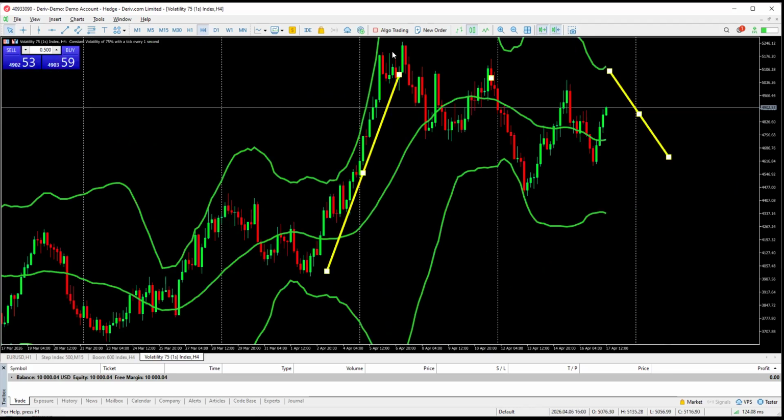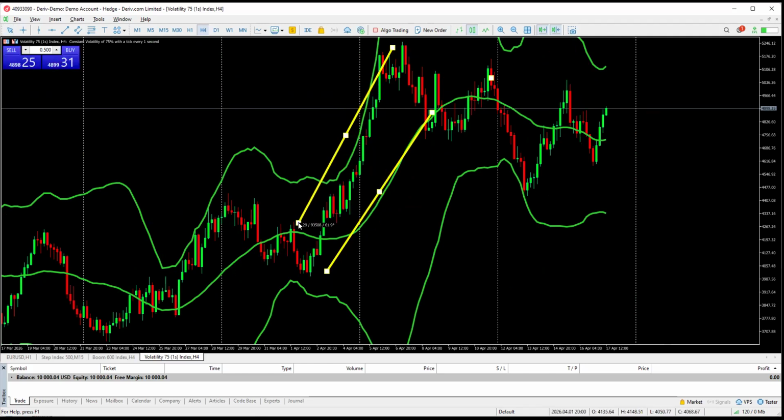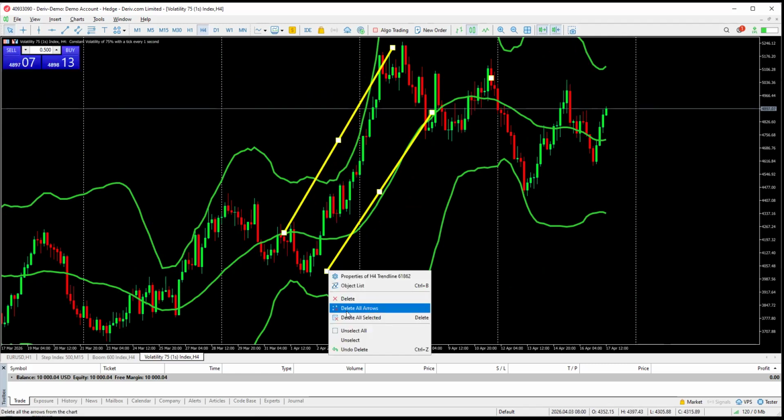So the next way where we use this Bollinger Band is called a range. Let me explain what is called a range on the Bollinger Band. We said that the Bollinger Band is made up of three lines, right? Upper line, lower line, and the middle line. Is it correct? Yes, sir, it's correct.